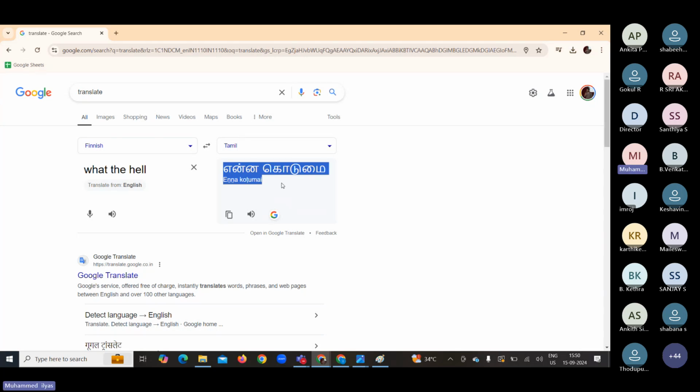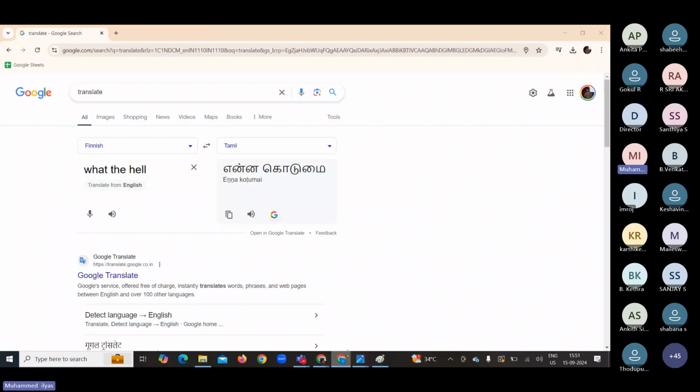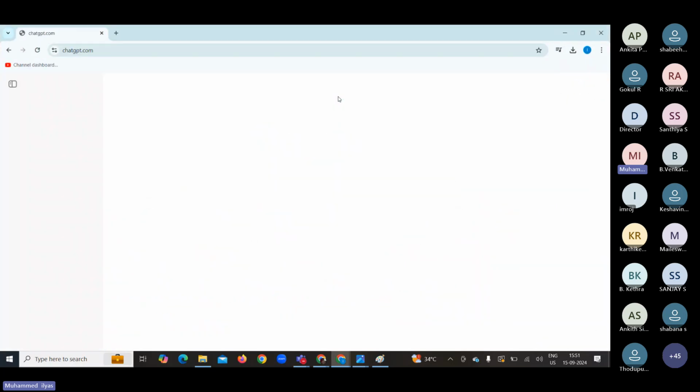The AI system before what is there in Google now doesn't understand in what context you are speaking. It'll translate based on how it is trained. Now, after Google integrated GenAI, I mean Gemini AI, with the Google engine, it's able to understand what context you are trying to say things in. That's what ChatGPT does for you. Even ChatGPT does the same thing. If you just go to ChatGPT and ask, "What the hell?" it won't just give you the translation. It'll give you what you're actually trying to say.